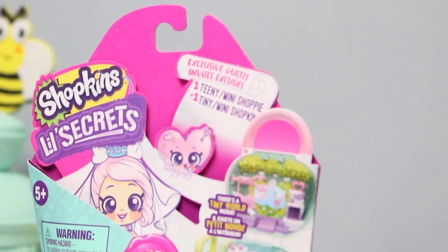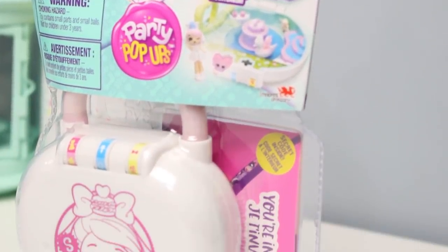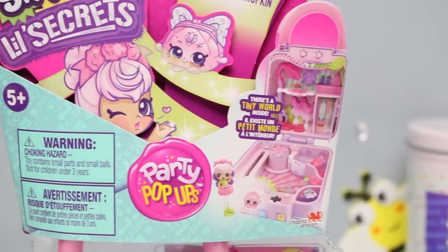They were $15 each. They're for children over 5 and definitely not for children under 3 because they contain small parts. In fact, they are entirely made up of small parts. And after that, all the info is individual.